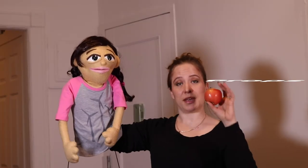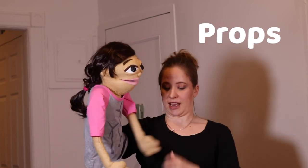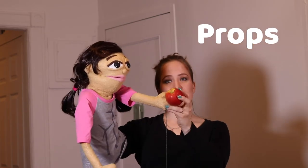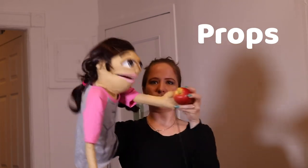Also, when you have to pick up props, the easiest way to do it is for your human hand to hold the prop with the puppet hand behind. And this seems to be the easiest way to do it.